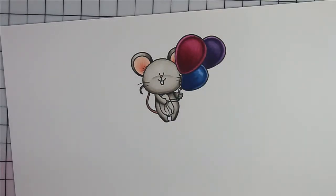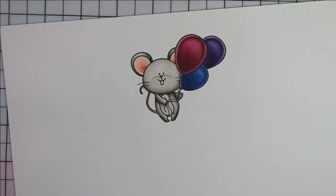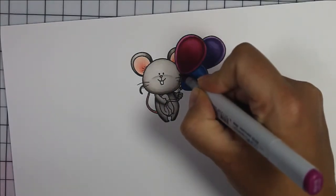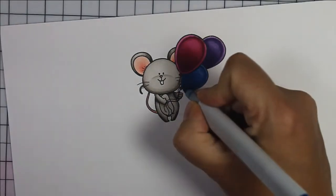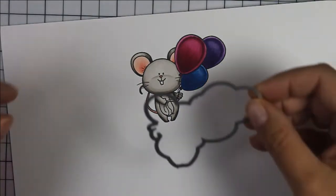And I like how that turned out. And then of course I have to make sure that I get all of the balloon nicely blended here. So I'm going to be cutting that out, like I said, with the coordinating die, and he's going to go on the front of my card.